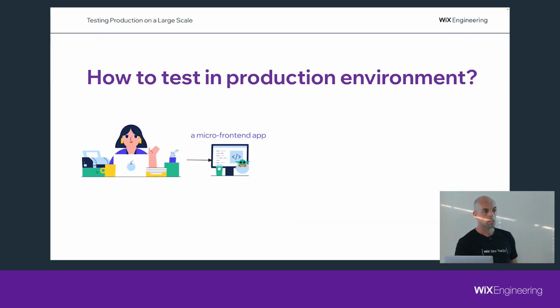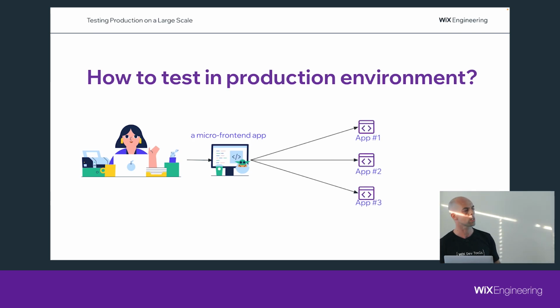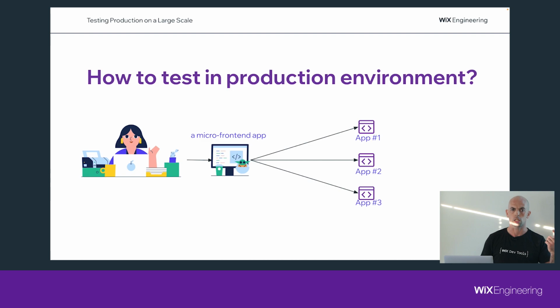So when I'm saying production testing, what do I mean, how do we do it? Me as a user using the internet, I'm going into some kind of website. In the past, we'd get a huge JavaScript file with all the components, all the small applications in my system, combined into one big file. But today, in the world of micro front-end applications, we're not getting one file. Each of them represents a different part of my system, a different feature or component, and together the hosting page knows how to build everything together and use them.